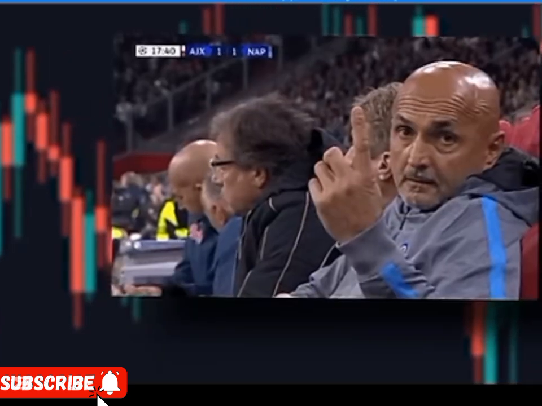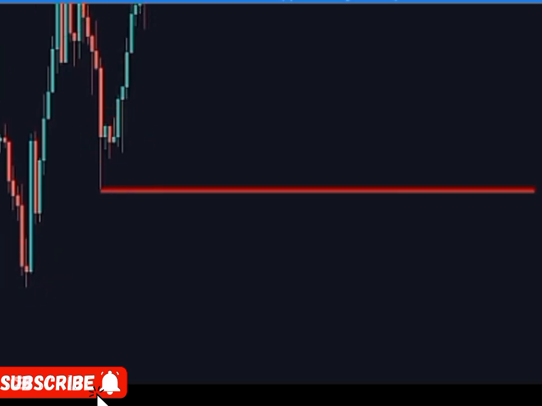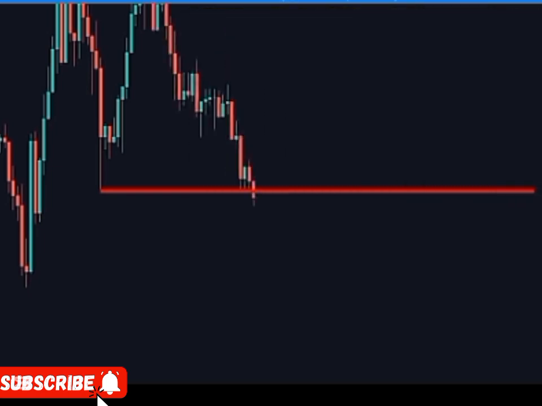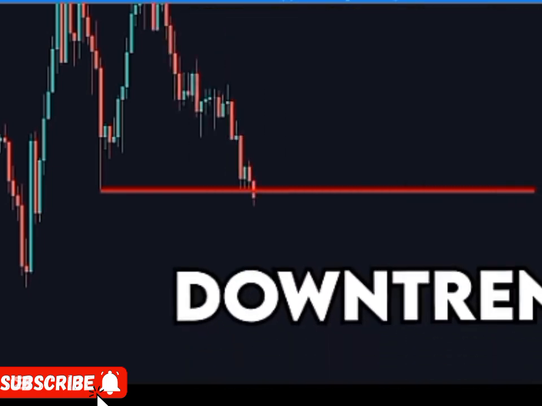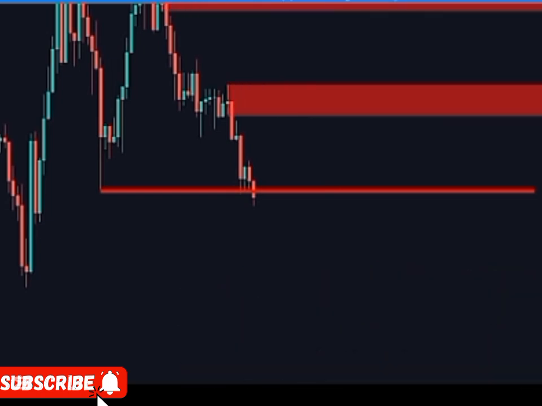So that's an example of just one winning trade, but I want to show you just how accurate the strategy really is. So let's break it down with a real chart example. Here we have an uptrend because price is making higher highs and higher lows. So as we can see, this low is what broke the previous high. So this is where price needs to break in order to be in a downtrend, which is exactly what ends up happening. So now we are in a downtrend and we only look for areas of supply, or short trades. So in return, we mark our areas of supply.